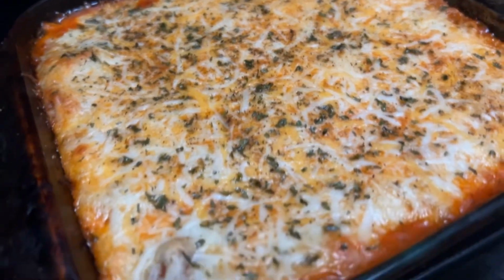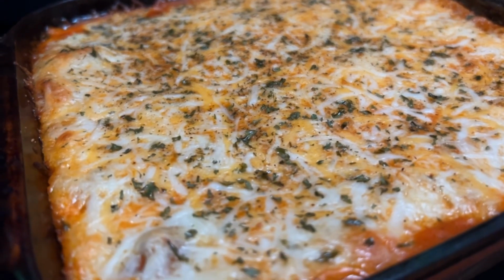From now on, I'm going to start using my camera because I figured out how to edit it and stuff.